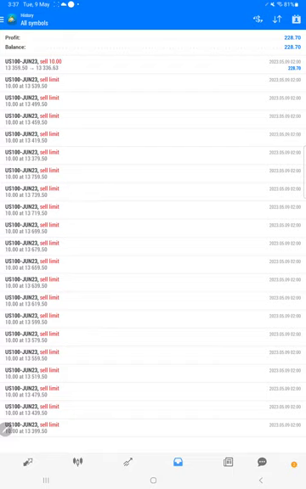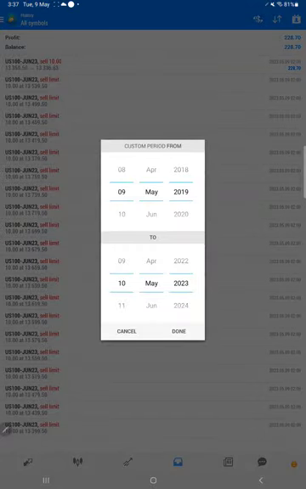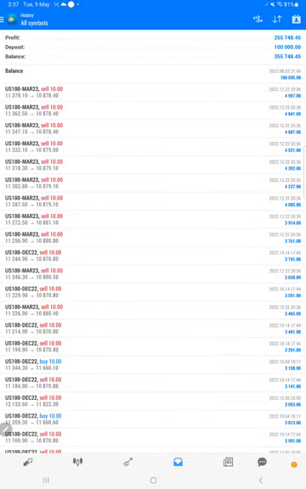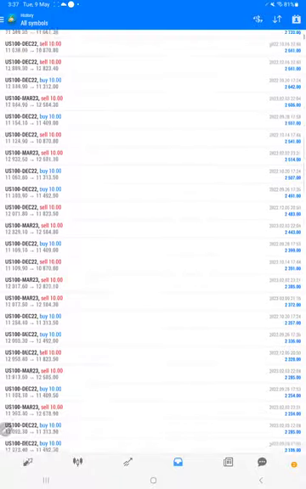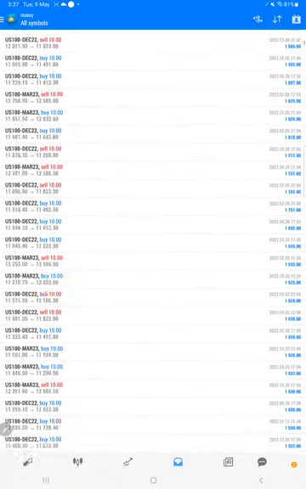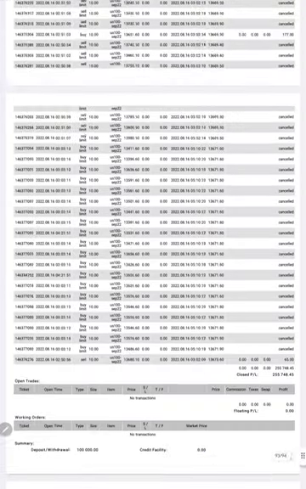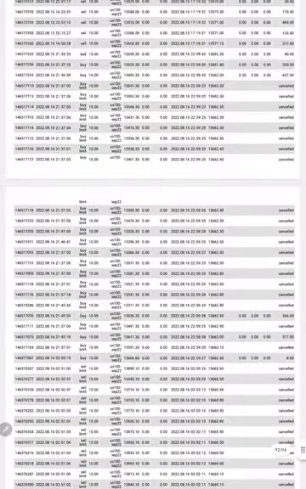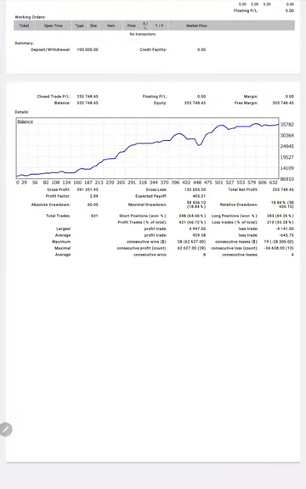And here is the terminal. If we look from the beginning, here are the account details. Deposit 100,000 and current balance is 355,000. All the details you will find here, all the statement, trade records. This is the statement, the same statement will be available. You can download and verify it. The statement download link is given in the video description. Under the current video you will find the Google Drive link, which you can download.